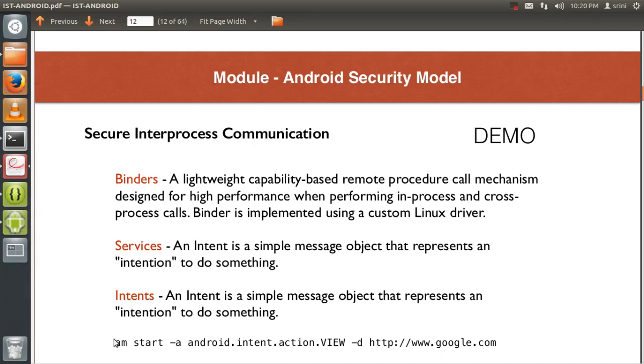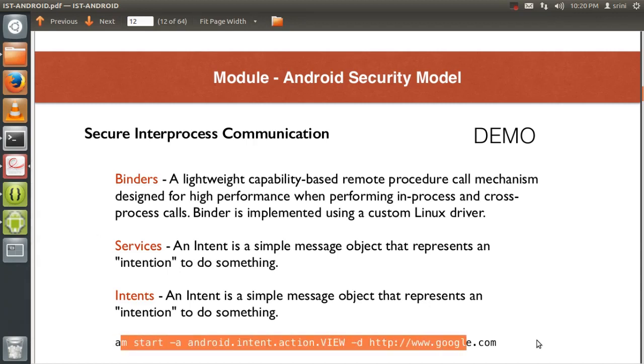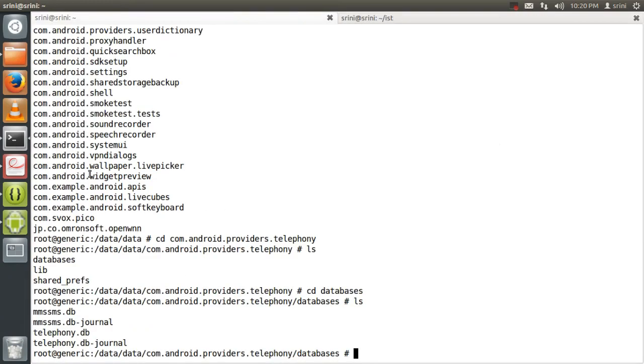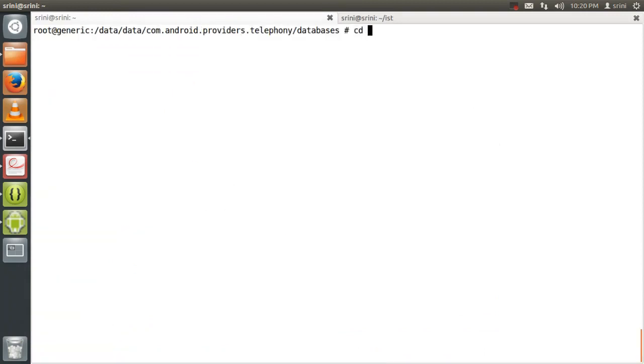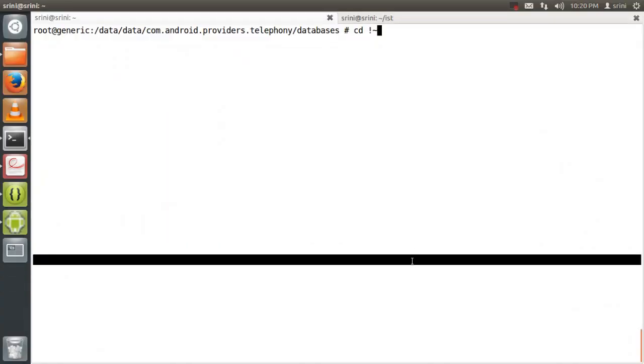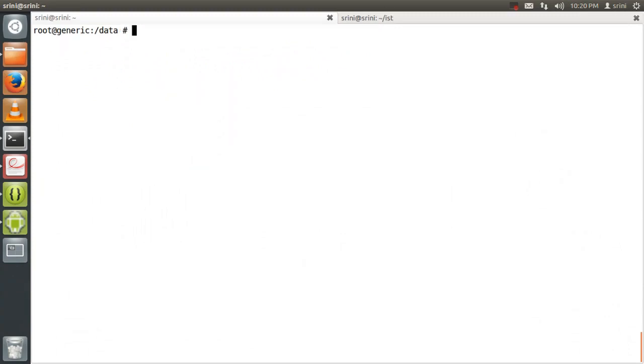So let's quickly do that. This is going to be the command. Let's quickly copy this. Oops, I have pressed screenshot. Alright, we already have a shell on the device.